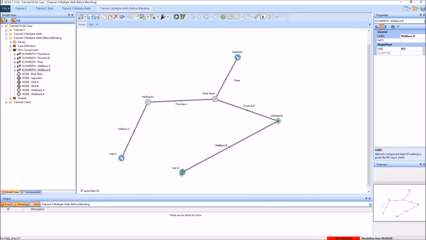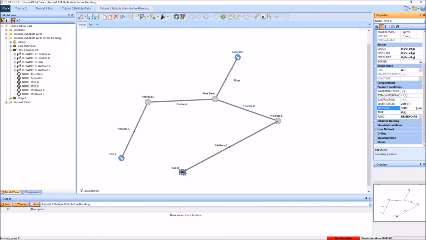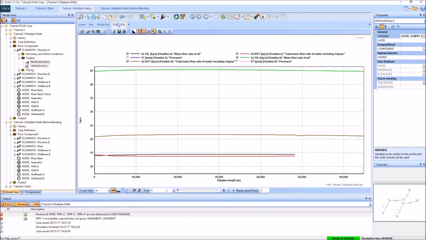Now, the interesting thing about this now is we have to think about what fluids are being defined and where. So you can see it makes sense in well B to have reservoir B, or our reservoir B fluid, in well A to have our original reservoir A fluid. But what about in the riser base onwards, where these things blend together? And the answer really comes from that previous profile plot that we had here. What we're going to have to do now is to use this information on mass flow rate along with Multiflash to generate yet another set of tab files.